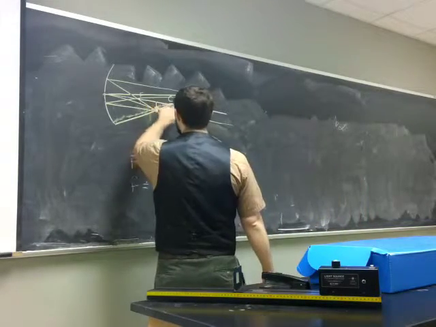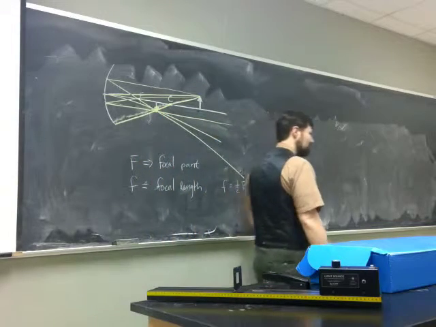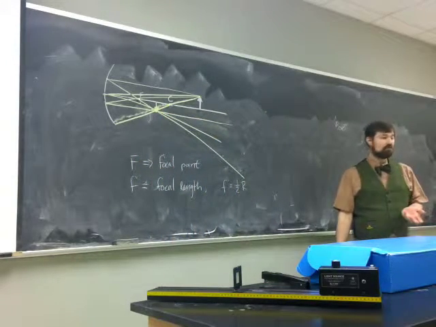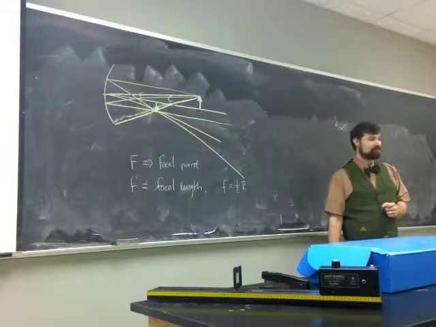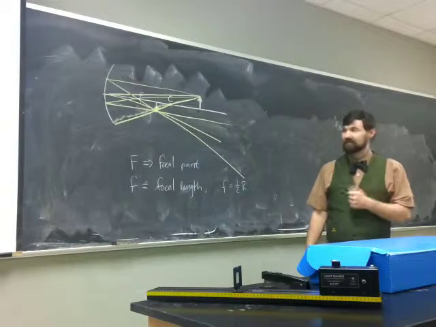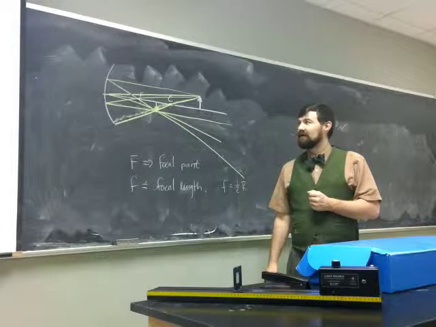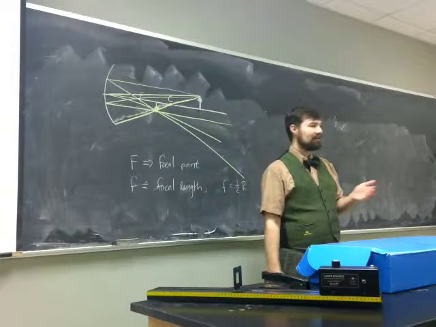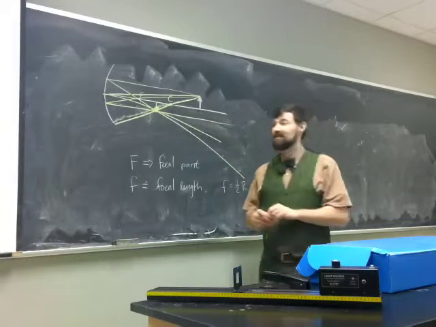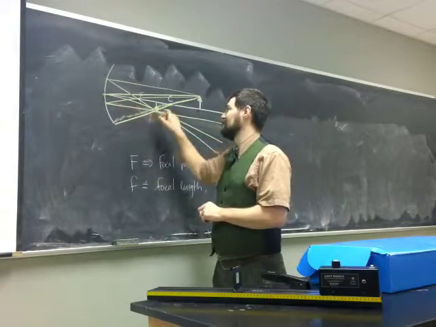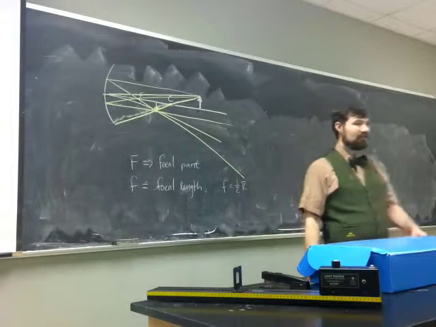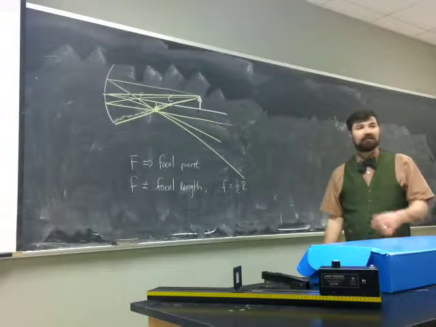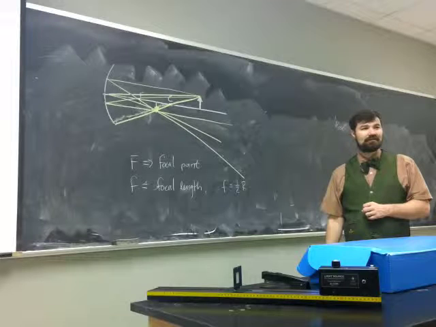Yeah, it seems to be more or less midway between F and C. And it may actually be exactly midway between. We have to measure more precisely to know for sure. Good observation. In other words, we're able to figure out where it's located. If we were to measure, say, this distance, then we measure this distance, then we know where it is. Okay, anything else that we notice about it?